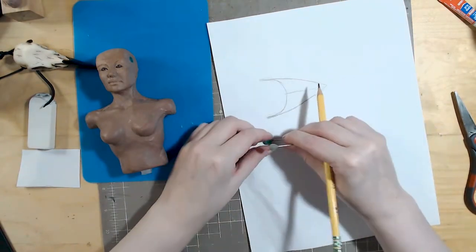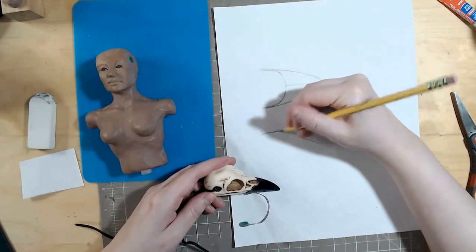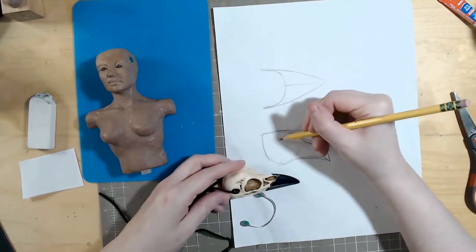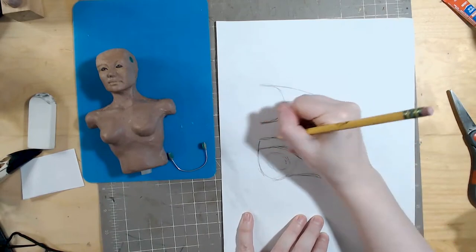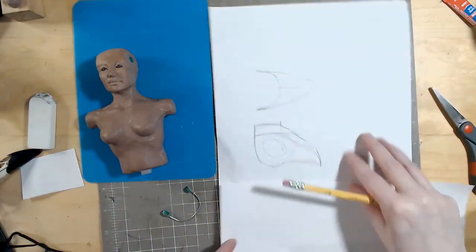Right now, I am sketching out the forms for the armature. Once I have this raven skull shape sketched out, I'll be cutting it from wire mesh to make the armature. I'm using some photos of raven skulls I have up on my computer monitor, as well as this raven skull pendant that my brother gave me for Christmas a few years ago. Adding a little bit of extra room for folding it around. This will be my template for cutting it out of the wire mesh.